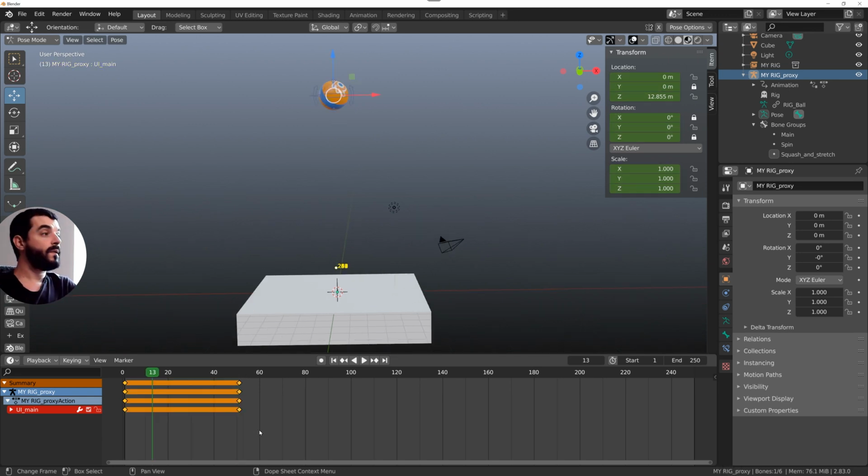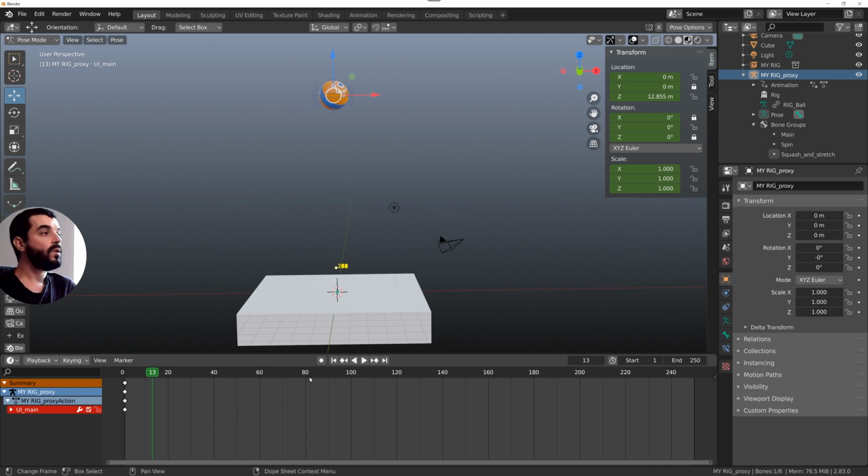To delete a keyframe from the dope sheet, you select the keyframe you need to delete, you hit delete on your keyboard, and Blender will ask for confirmation. Do you want to delete keyframes? I guess so. There are some other attributes in there, clean keyframes and clean channels, which are essentially ways to resample the curve and reduce keyframes. So I'm going to click on delete keyframes.